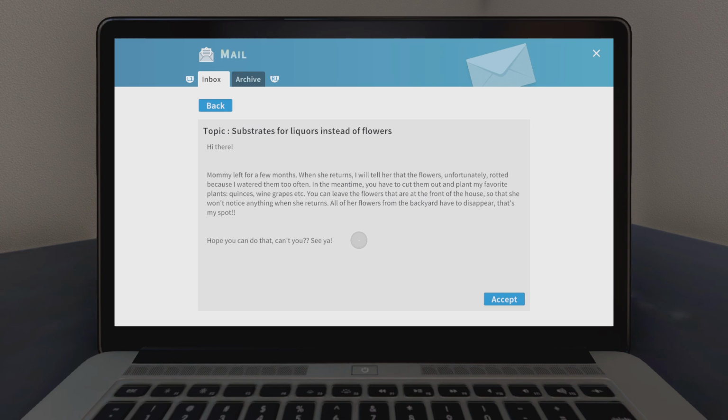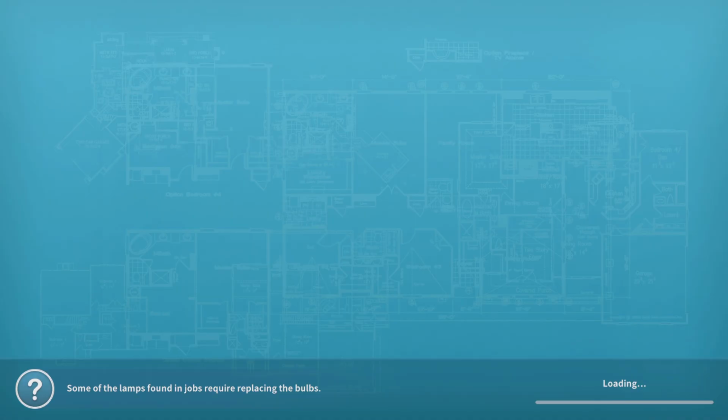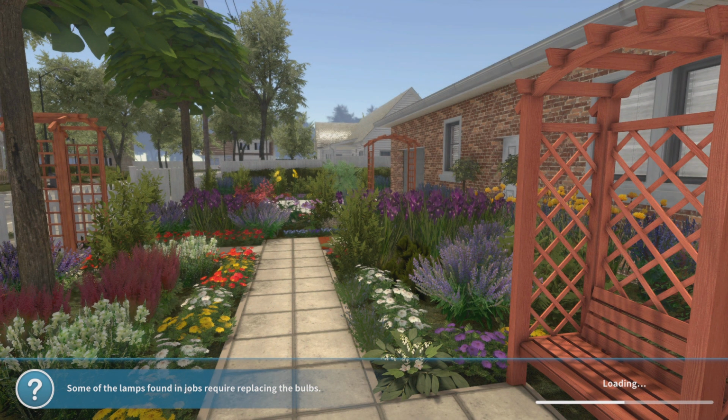Okay. Hi there, mommy left for a few months. How old? It's not even signed by a name, so I think it's probably by a kid. When she returns, I'll tell her that the flowers, unfortunately, rotted because I water them too often. In the meantime, you have to cut them out and plant my favorite plants. Okay. Quinces, wine grapes, etc. You can leave the flowers that are out in the front of the house so that you won't notice anything when she returns. All of her flowers in the backyard have disappeared. That's my spot! Hope you can do that. Can you? See ya.